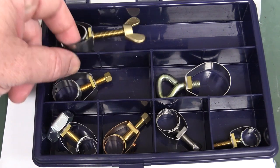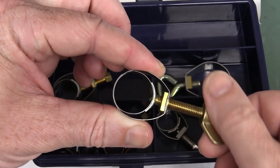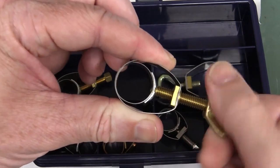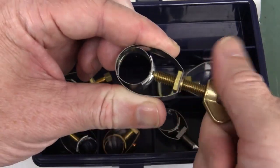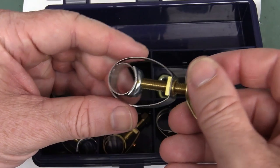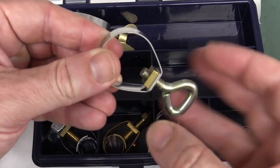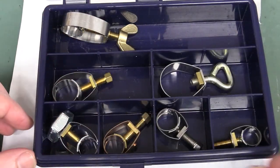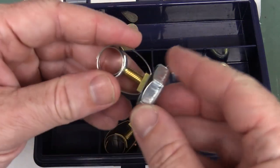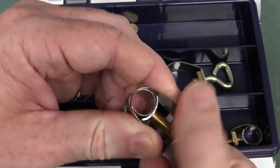But I'll tell you what, these things are sex on a stick. Look at this. Perfectly circular, and I don't think I've seen hose clamps like this. And they continue being perfectly circular as you close them. Aren't they beautiful? Oh, fantastic. Don't know about that one. That's a bit dodgy, brothers? Yeah, not sure how that one's supposed to work, but all of them, very nice. Check them out. This one's even got a, look at that. Wow, I could play with these for hours.